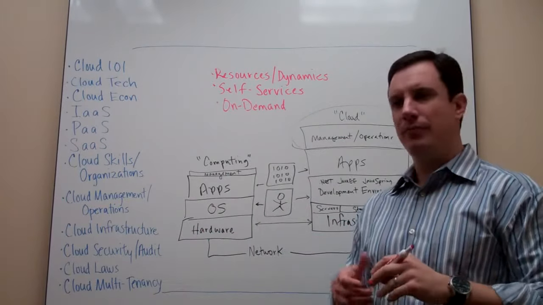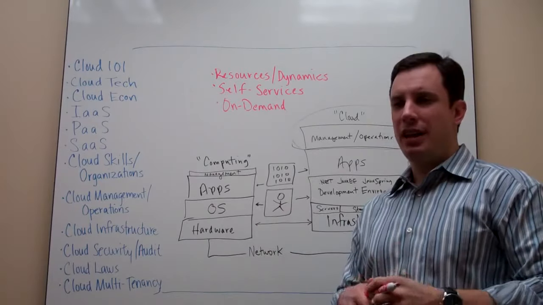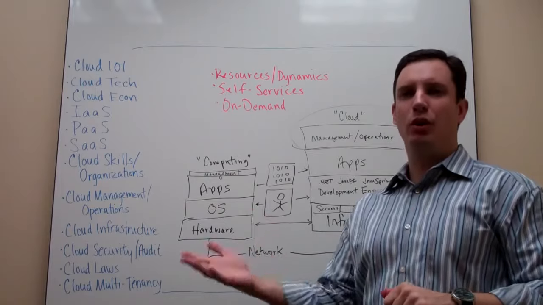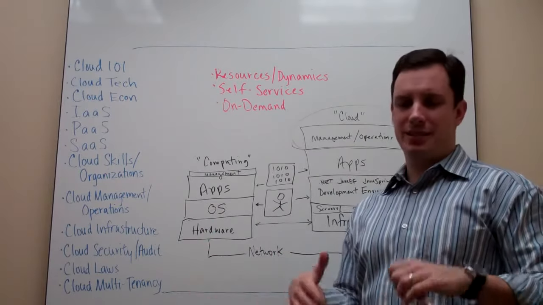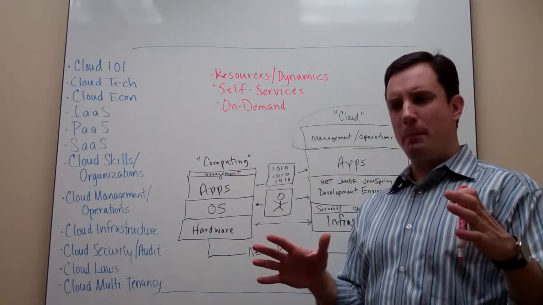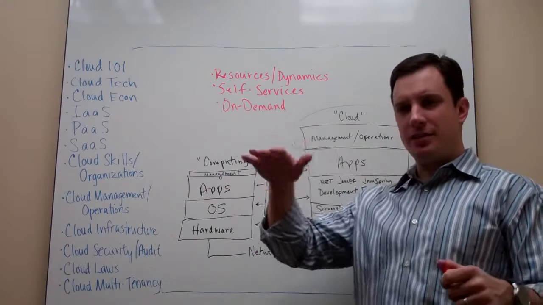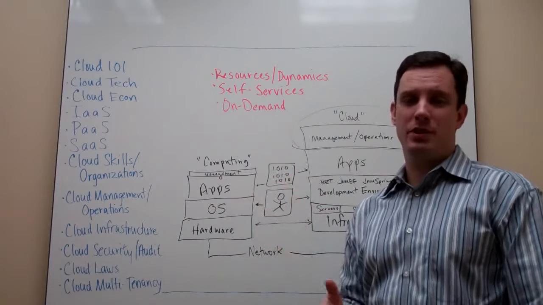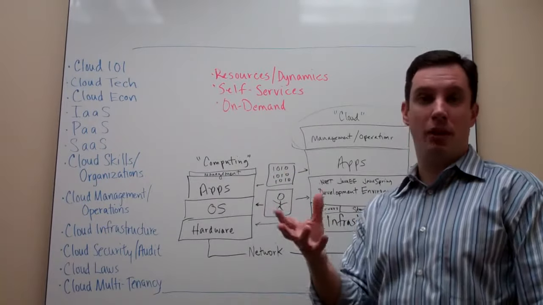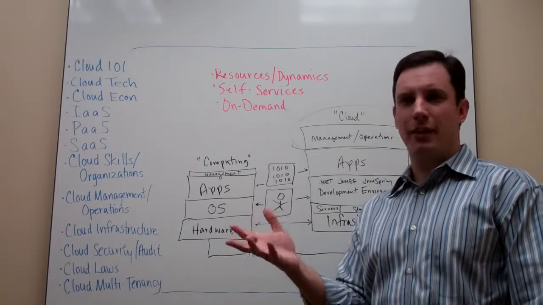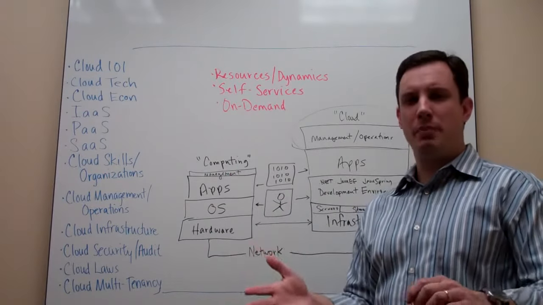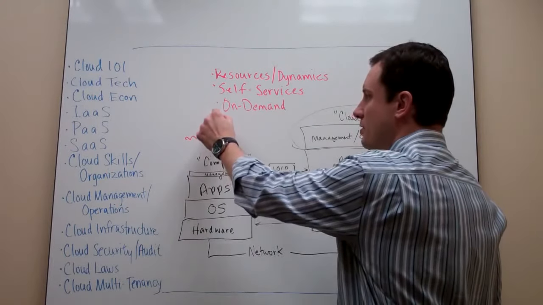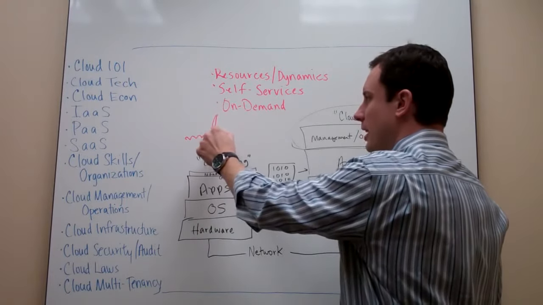So let me give you an example. This is a common example that's used. If I'm a retailer in the consumer retail business, I sell clothing, records, music, whatever I sell. Most of my business might be fairly consistent throughout most of the year, but come the holidays, especially Christmas time when people are buying gifts, or Mother's Day if I'm in the flower business, or Father's Day if I sell golf clubs, whatever it might be, every once in a while I have a large peak that I have to be able to manage.